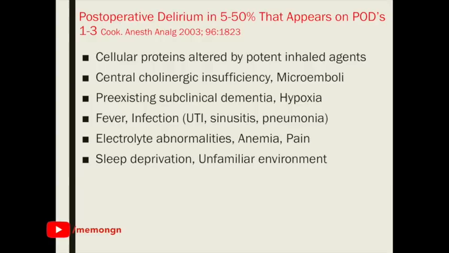It could be due to central anticholinergic insufficiency. It could be due to macroemboli, pre-existing subclinical dementia, hypoxia, fever, infection, UTI, electrolyte abnormalities, anemia, pain, sleep deprivation, or an unfamiliar environment.